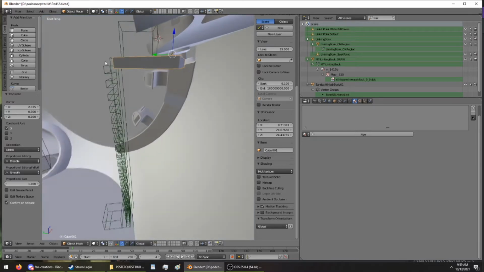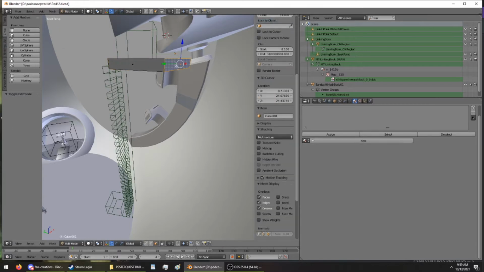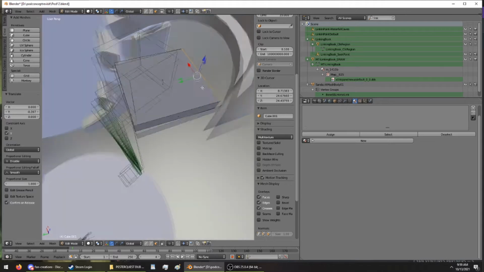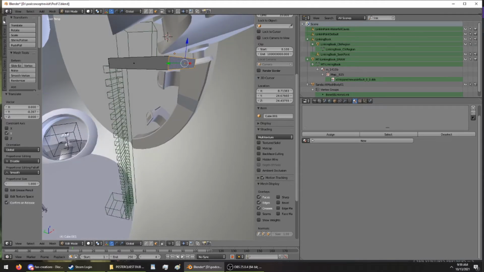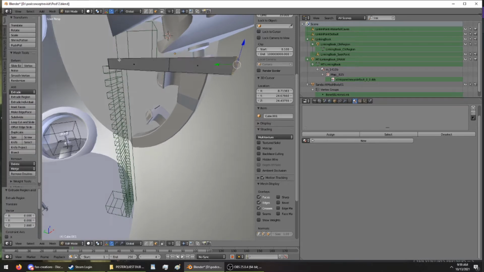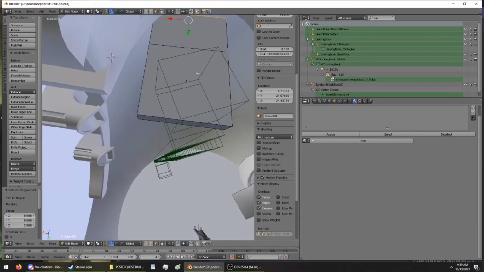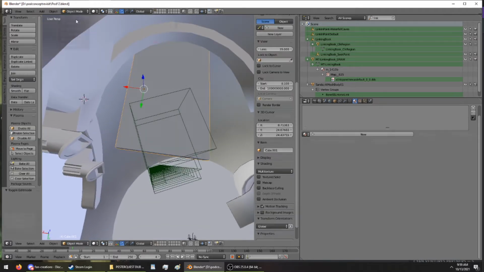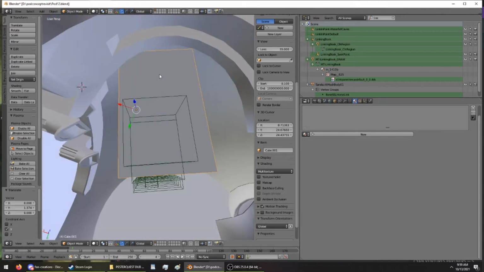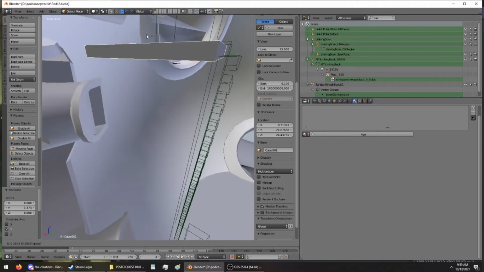Okay, now that I've got this roughly in position, I'm gonna go back to edit mode. I'm gonna select this plane. What I'm gonna do is go to tools and close down this menu a bit more. Then I'm gonna extrude the region outward. Okay. Object mode. Let's twist it, and get this roughly lined up where our ladder box ends.